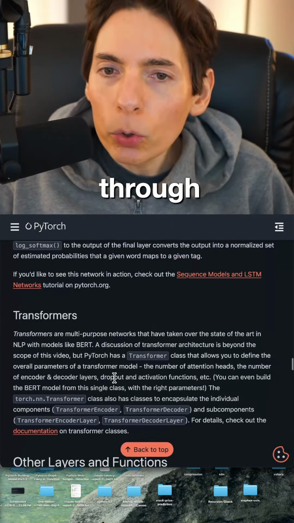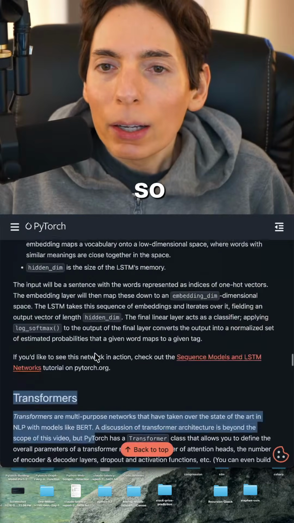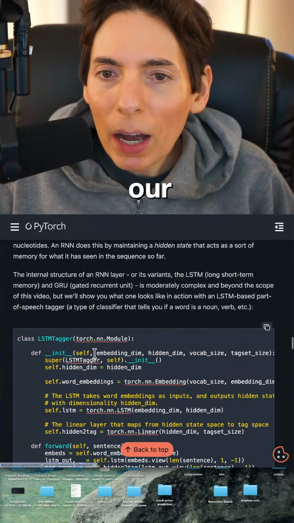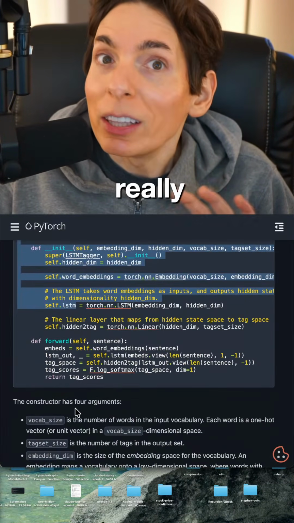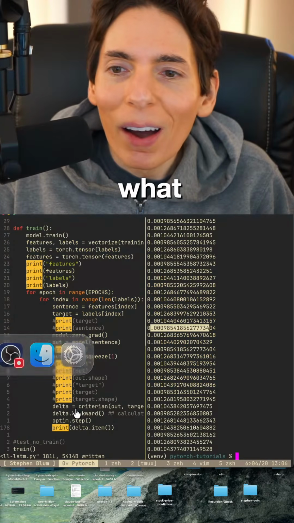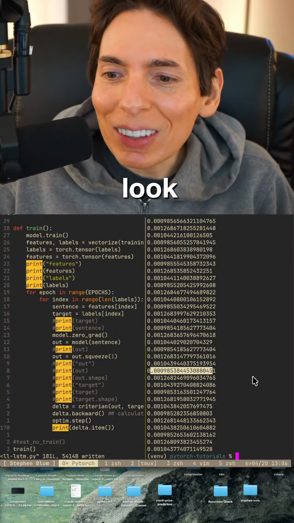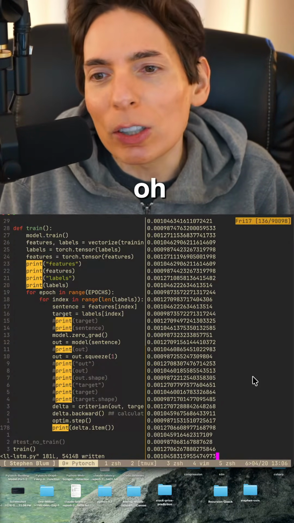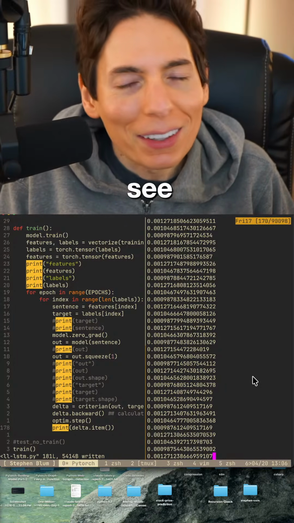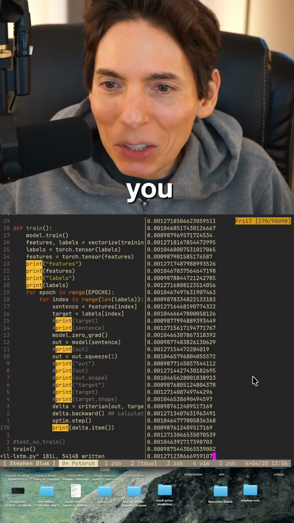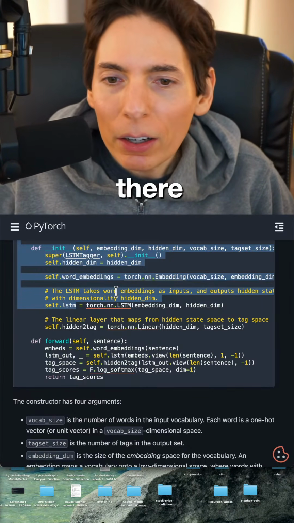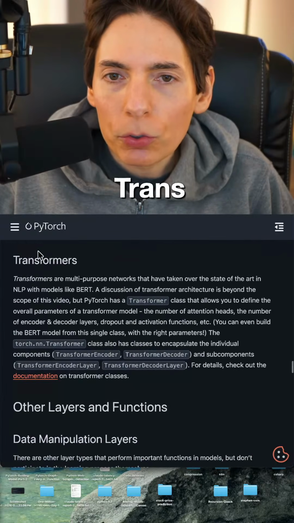What are we doing in the stream? We are going to go through more PyTorch. Last week we wrapped up our LSTM. I really wanted it to work really well, and you know what? We did! It works so good. Look at the loss on that. It's what you want to see. So we succeeded there. Now we're going to start walking through transformers a little bit.